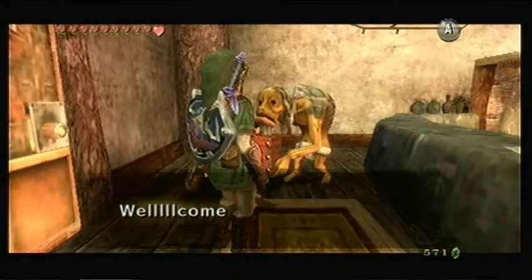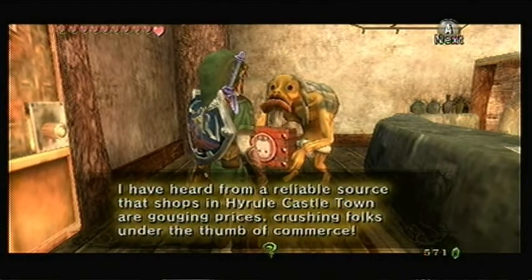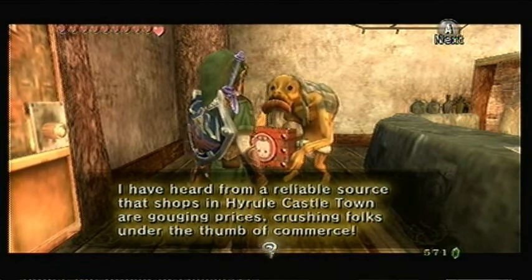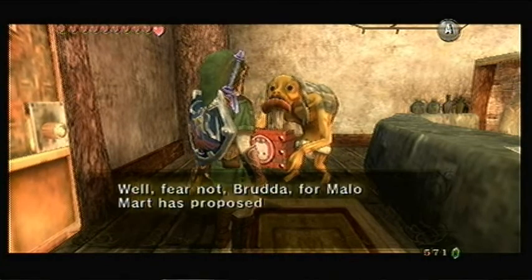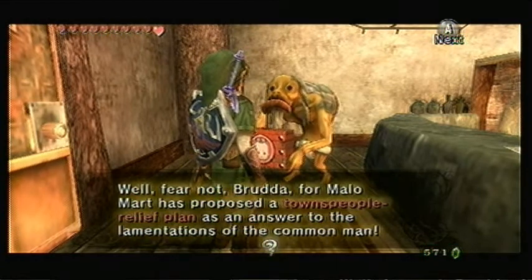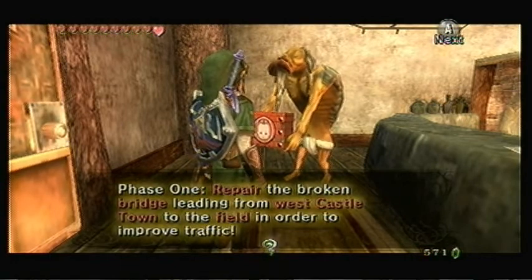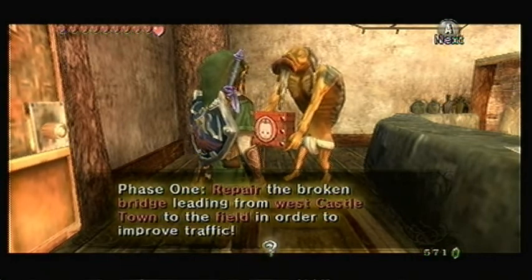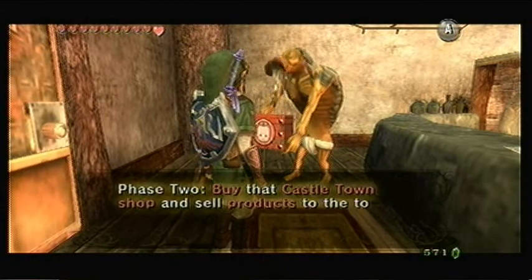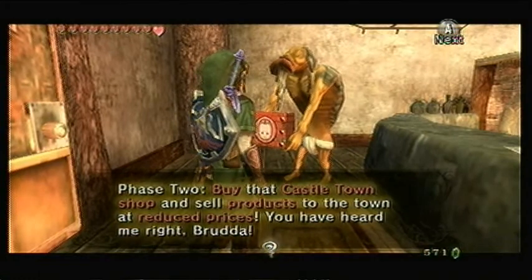How's it going, dude? Welcome to Malomart! I've heard from a reliable source that shops in Hyrule Castle Town are gorging prices, crushing folks under the thumb of commerce. Fear not, brother. For Malomart has proposed a townspeople relief plan as an answer to the lamentations of the common man. Phase 1. Repair the broken bridge leading from West Castle Town to the field in order to improve traffic.